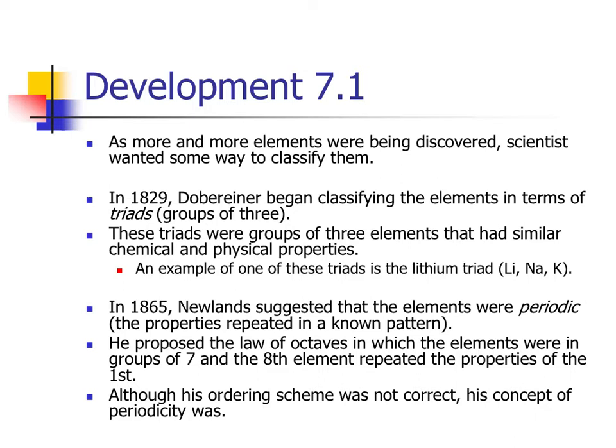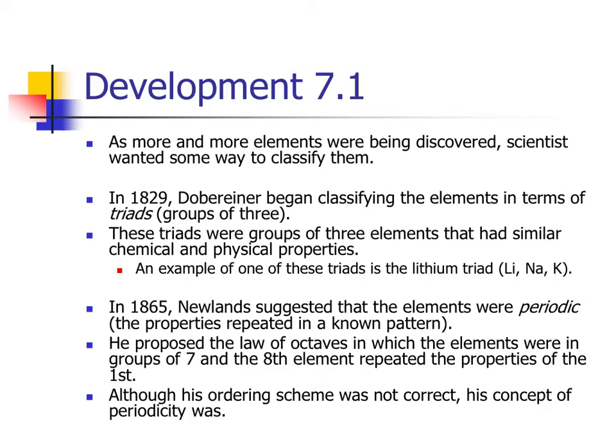In 1829, many of the gases were not known about at the time because they did not have a way to separate them as easily as metals were able to be separated. About 30 years later, Newlands begins his quest and gives us a repeating function, that periodic, and proposed what's called the law of octaves.